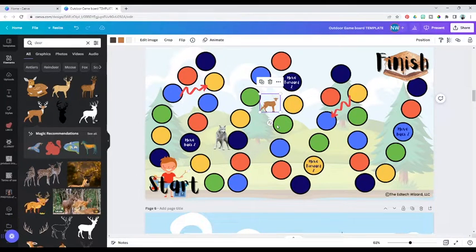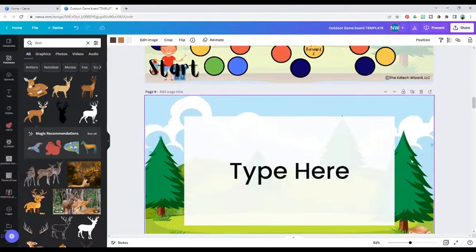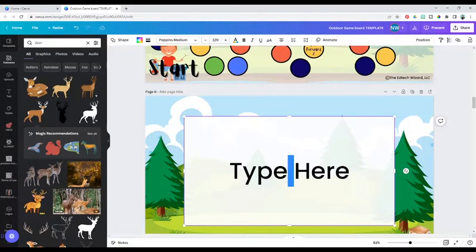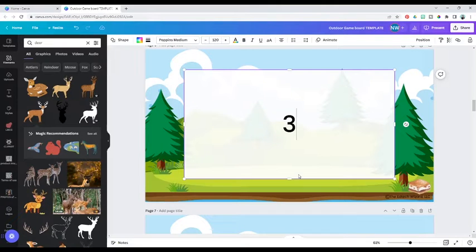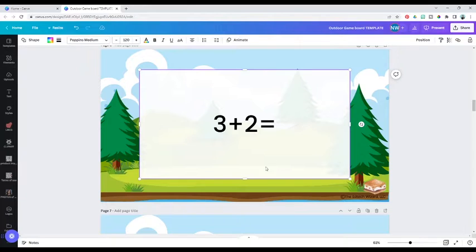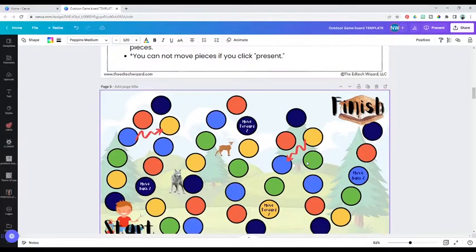Okay, we're adding questions. I have on this template you can buy from Teachers Pay Teachers already slides here. So you can type your question. Now this could be a simple equation. This could be a word problem. This could be a question: What is the third president of the United States? This can for sure be used in any subject you teach. It is very versatile like that. You can use it across so many. Okay, so once you have a bunch of questions written out, you are ready to play.